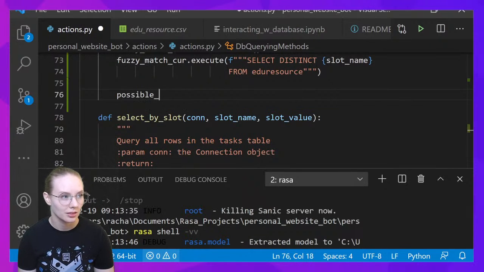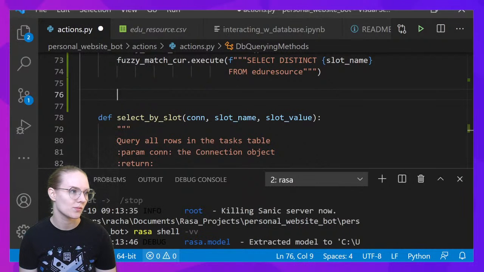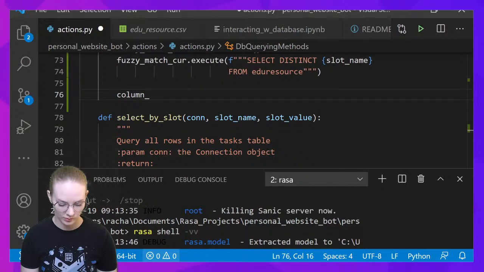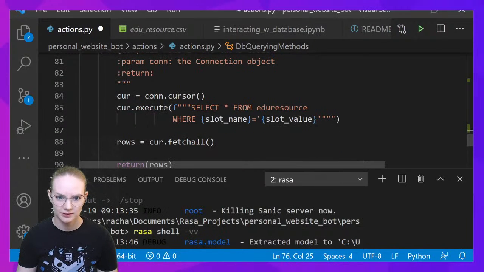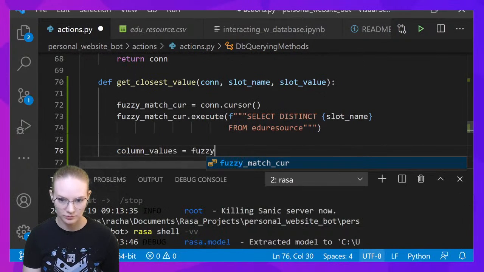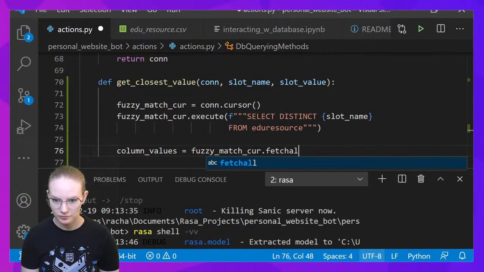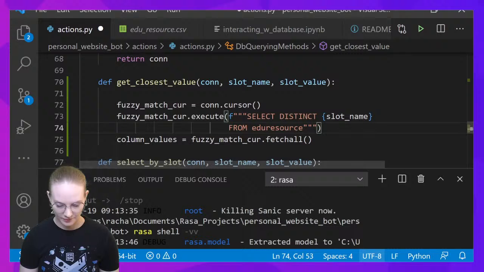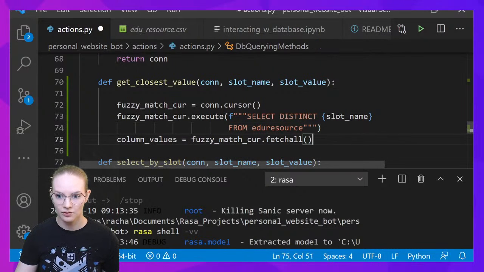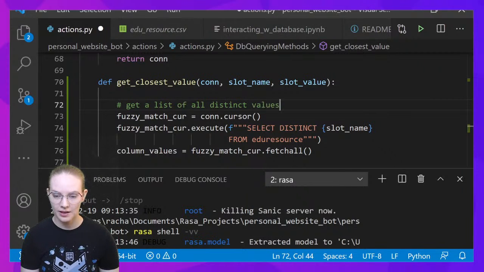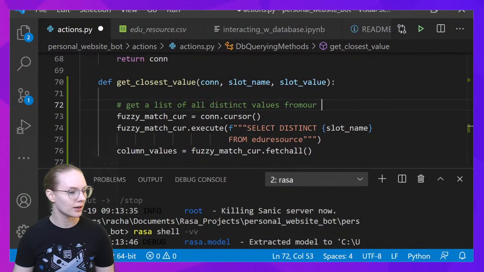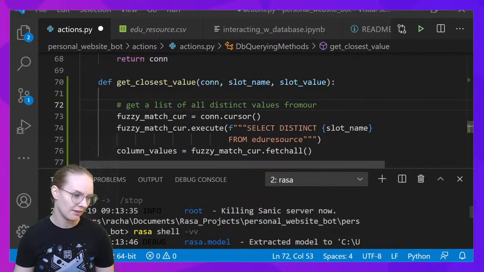Possible was fetch all, dot fetch all, yeah. Okay, so at this point we have the data. So this should be a list of all the values from our specified column.